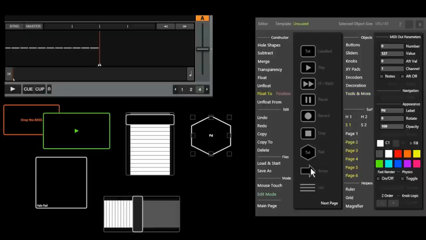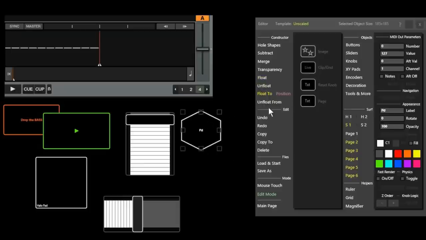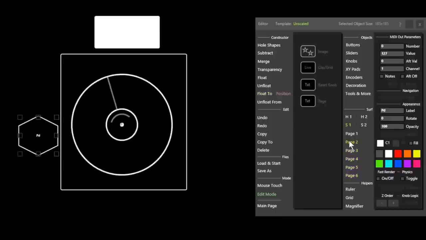Arrows are great to map load buttons for decks. You can rotate them in any direction you want and map them to do whatever you want. The float button can be handy for when you're using multiple pages. If there's ever a button you want to see in the same position on every single page, you can choose to make it float. This is great for a stop all button or anything you would want to see on every page. And to simply make it stop, just unfloat.